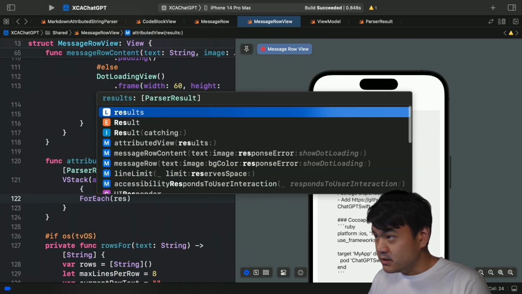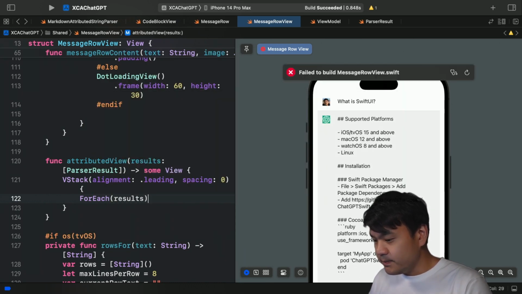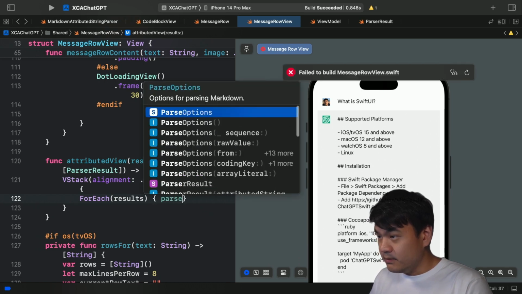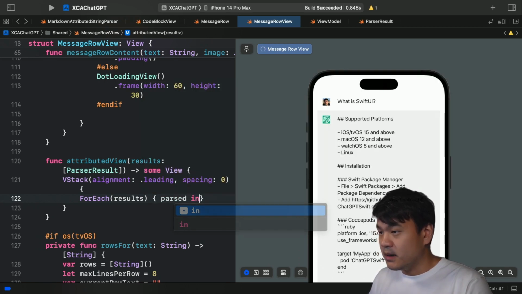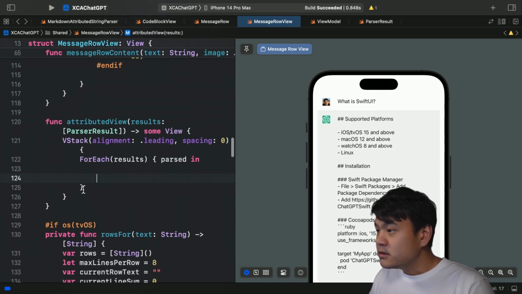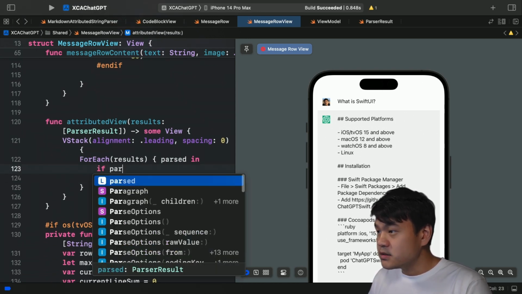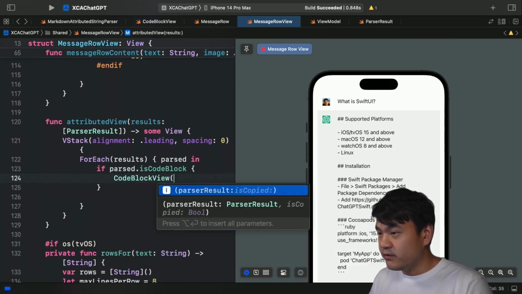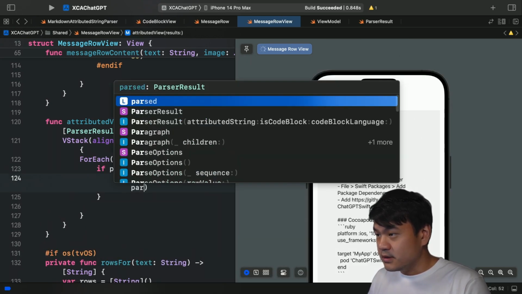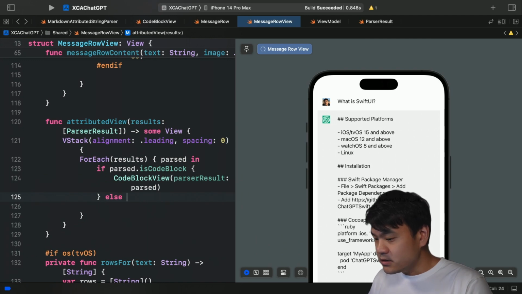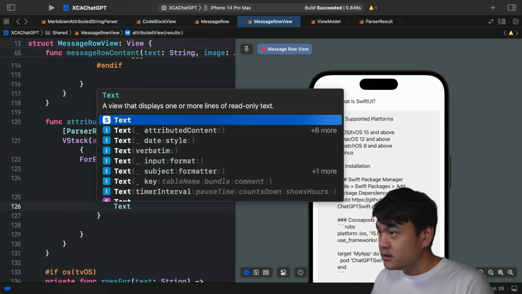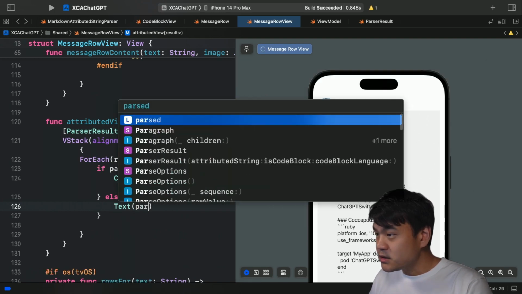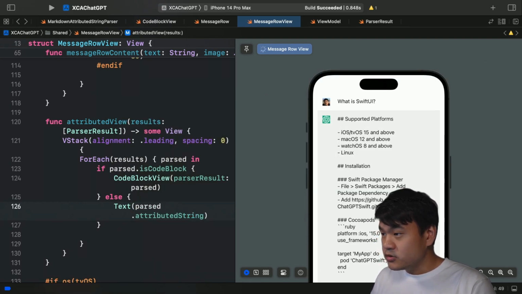I'm going to pass the results array, the parser results array, and then in the view closure provider, give the name of the parameter as parsed. Okay, so here I'm going to check if the parsed is CodeBlock, right? I'm going to render it in the CodeBlock view that we have created. Let's pass in the parsed. Else I'm going to just use the SwiftUI Text, and I'm going to pass the parsed.attributedString.